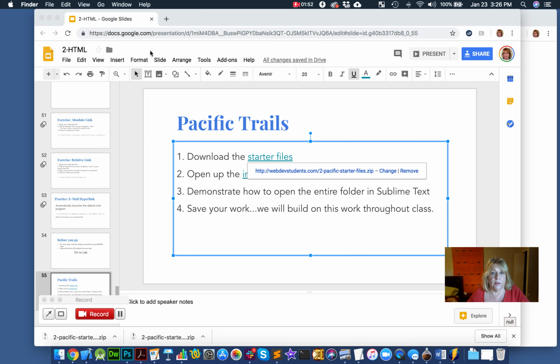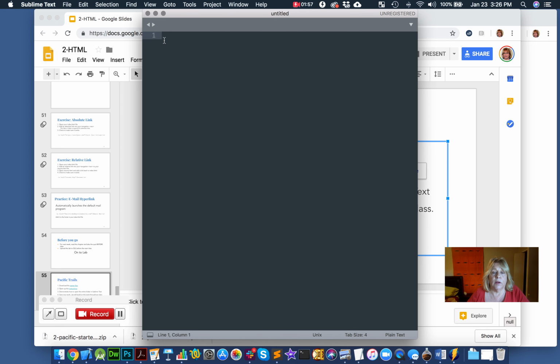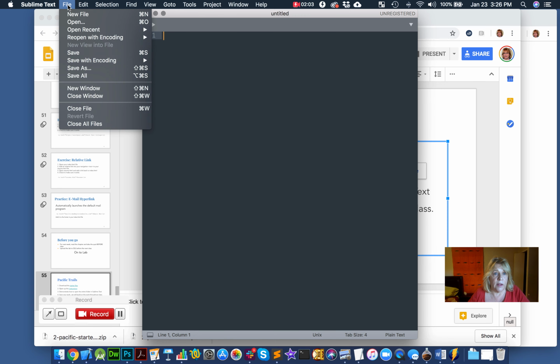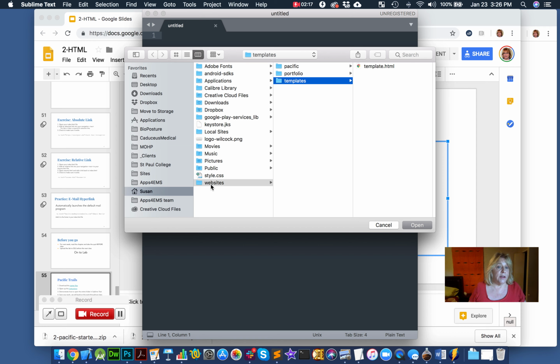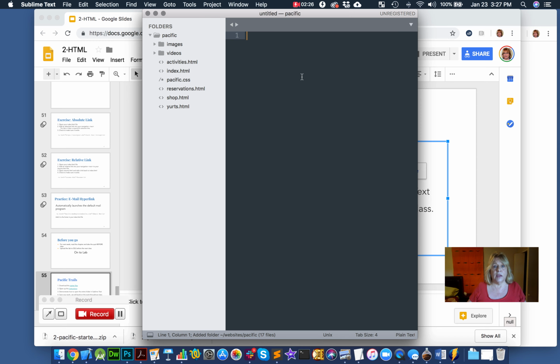So now I'm going to close this because now I'm going to go into Sublime Text. And I'm going to open up the folder instead of opening up the file. It looks a little different on a Windows computer. You actually have one that's called Open Folder on Windows, but this is a Mac, so I just click on Open. Oops, I'm sorry, I meant to click on Open, and it's already navigated there for me. I want to work on my Pacific website, so I'm going to open up my Pacific website. And here you see all the files that I'm going to be using for making the Pacific website.